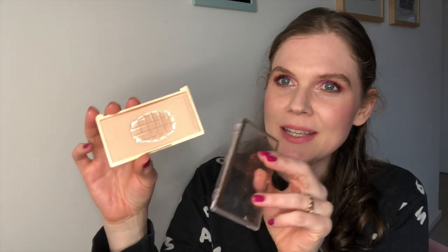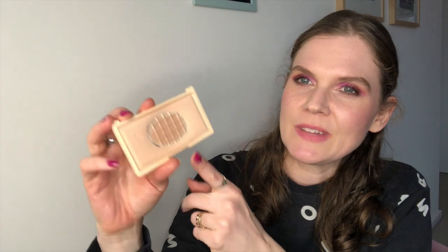All right, so we're halfway through now and I've got 5 more items to show you. The next item here is a face powder, from Revolution, matte base powder in P3. I'm just trying to finish this ASAP. It's completely broken. It does crumble a little bit here and there. I'm not upset, I've had it for a long enough time that if this crumbles, I'm not going to repress it, and that's fine. I'm just waiting for that to happen.